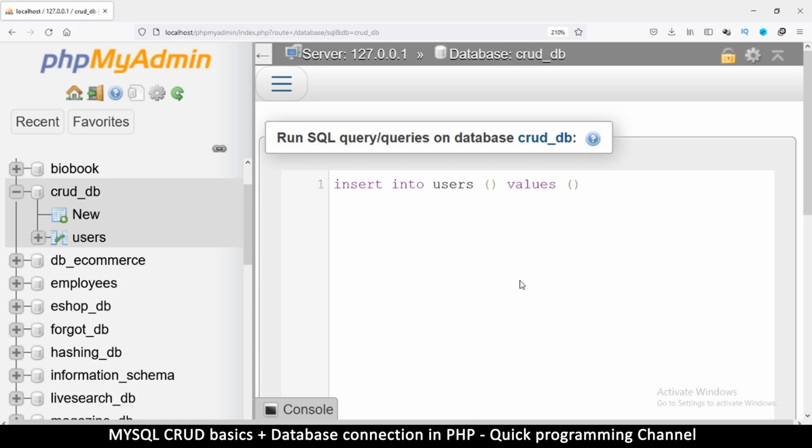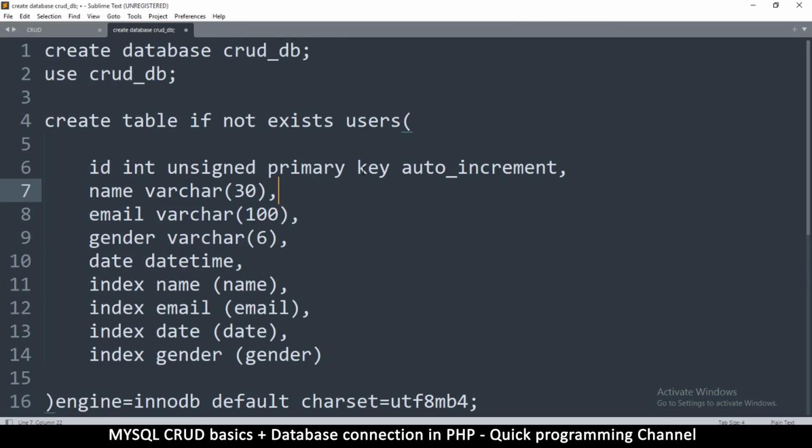So here I will type in my column names without quotes. So it's going to be name, email, and finally, what else do we put there? Gender and the date. Yes. So the order doesn't really matter as long as the data is in the same order as well. So 1, 2, 3, 4. Let's come back here to the table create so that we can refresh our memory. We don't need to worry about the ID because it's an auto increment, and so it will increment itself. So name, email, gender, date.